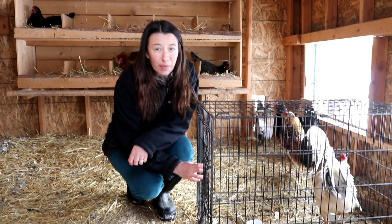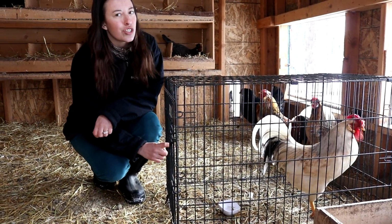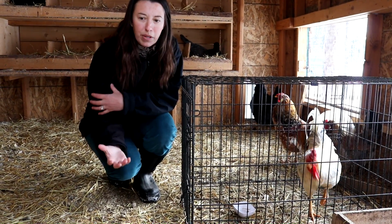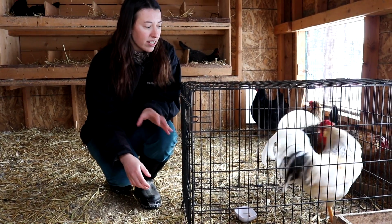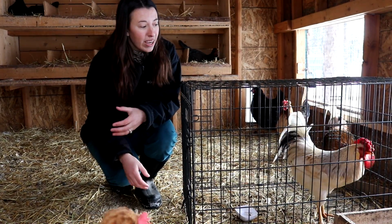This is one of the roosters that we hatched out last spring, and we have made the tough decision to not keep him. We actually don't need 3 roosters for how many girls we have. We're fine with just 2. They all get along really well, and our main reason for deciding to cull him today is that we do not need 3, but also he is a singer.